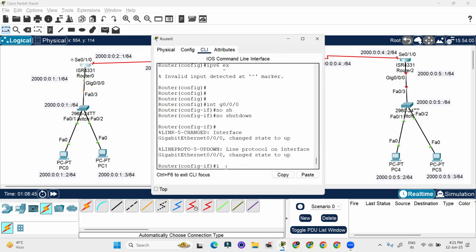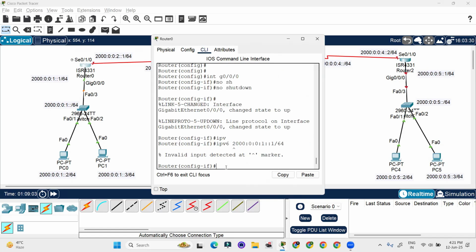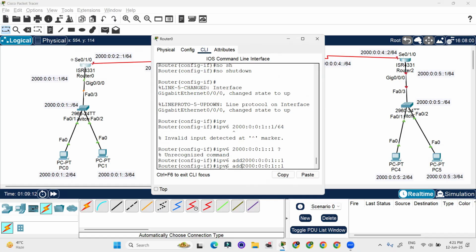No shutdown. Then ipv6 address 2000:0:0:1 double colon 1, and you have to mention /64 over here. So you have to mention ipv6 address.